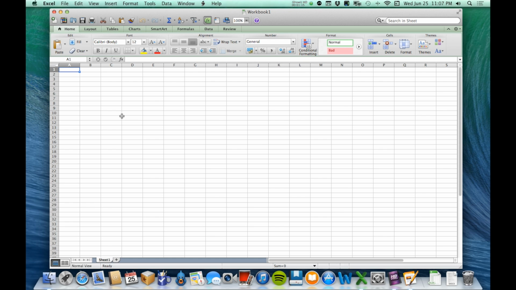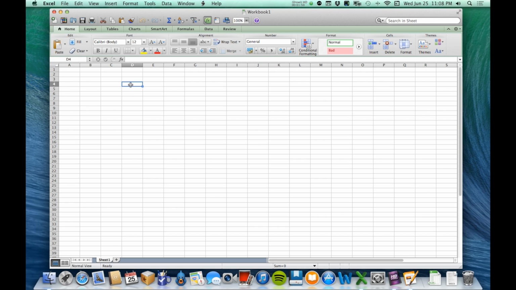So you can see that I have my columns, which run from top to bottom, and those are labeled right here on the very top, and they're labeled alphabetically. So we have column A, column B, column C, so on and so forth. The rows run side to side, and they're labeled numerically, so row 1, row 2, row 3. And the intersection of a column and row is known as a cell. So this little spot right here, this rectangle where column D intersects with row 4 is a cell.